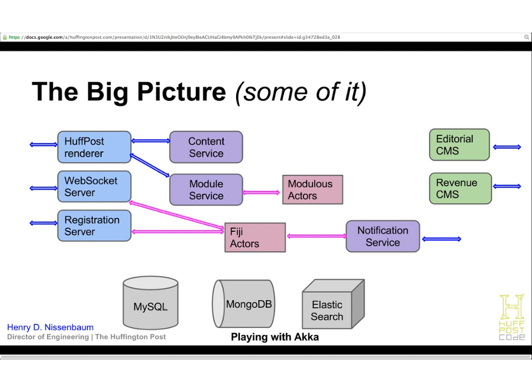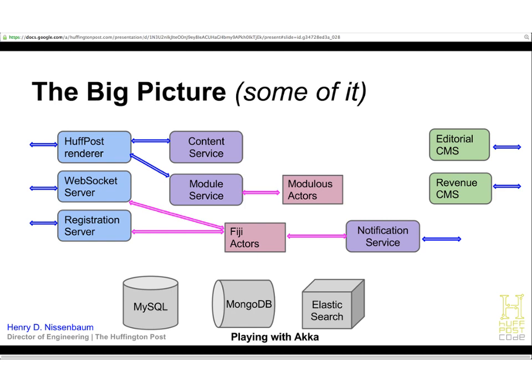What you'll see in the middle are some purple boxes, and these are web servers that are used for internal purposes. Some of them are APIs, and they're shared by multiple other components, but they're all internal to our network. And then finally, the pinkish rectangles are some of our Akka clusters that serve some very specific business purposes to satisfy some needs. And those two that I've got there on the diagram are going to be the two cases that we review today. Two code names we have: our Modulus actor system and our Fiji actor system, and I'll walk through those with you.